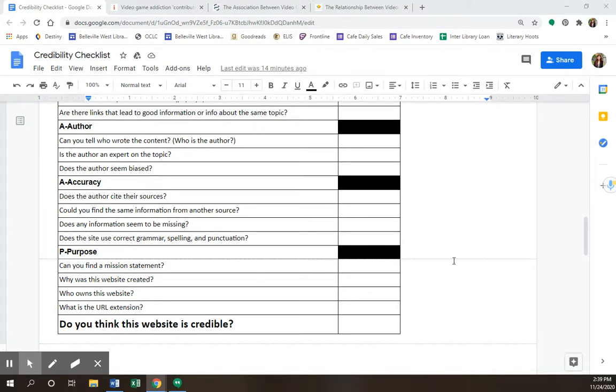Quickly, I would like to talk a little bit about bias. So what is it? Most of you probably know that bias is when an author or organization is inclined towards a certain group or idea. Figuring out as much information as you can about the author or organization behind an article can help you determine if they are showing bias in the information they are presenting. So this goes hand in hand with that P of the CRAAP method, the purpose, as you are trying to figure out what the overall purpose of an article is. Is it to inform you, or is it to try and sway you?